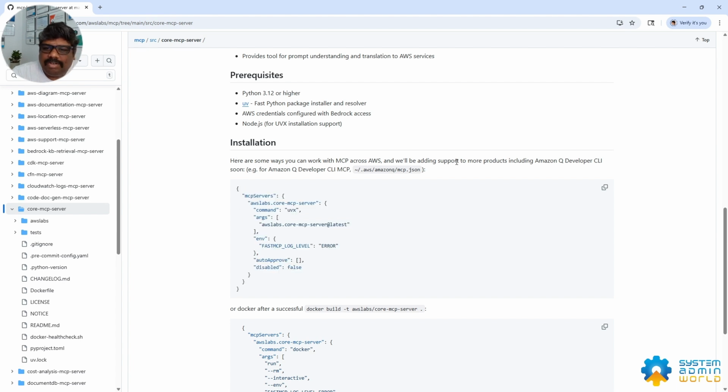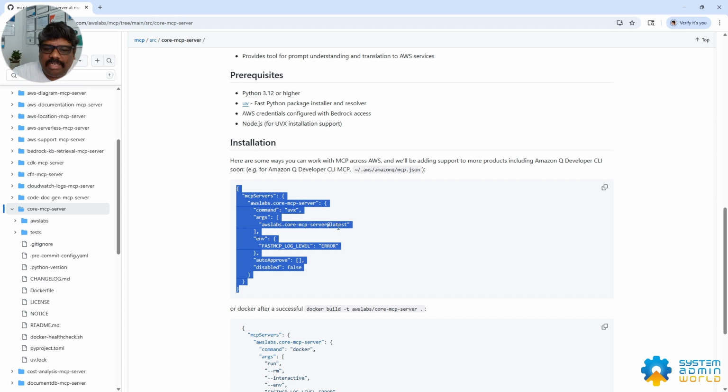You can use the Amazon Q Developer CLI to set up or redirect to the MCP client. I'm going to use this JSON config and make sure that I set up the MCP client to access our installed MCP server. Okay, so let's go and do that.